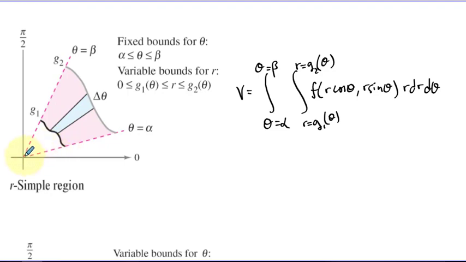If I chose a particular angle theta, then at that point the integration is happening from one R value to another R value for a specific angle in the interval. So in fact, we could say, just starting at alpha we integrate from g1 to g2 at that particular angle. And so we're doing the integration with respect to R with a fixed angle theta. And then we do that for every angle from theta equal alpha to theta equal beta. That's one possible type of polar region that we can handle with the double integral.